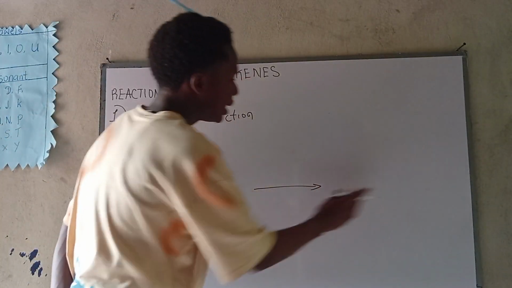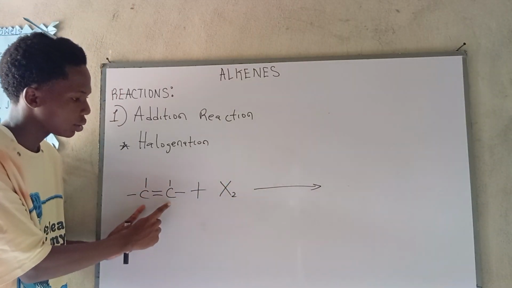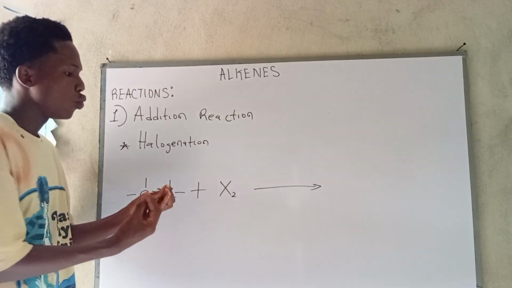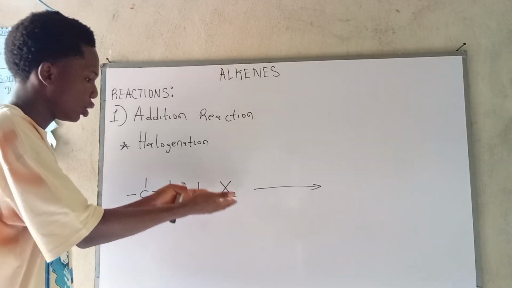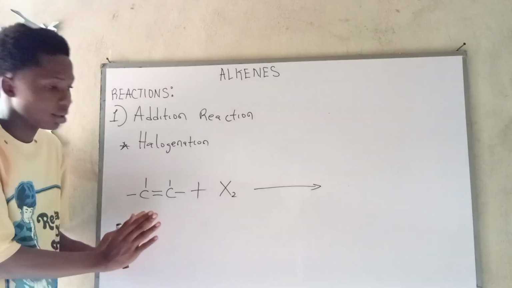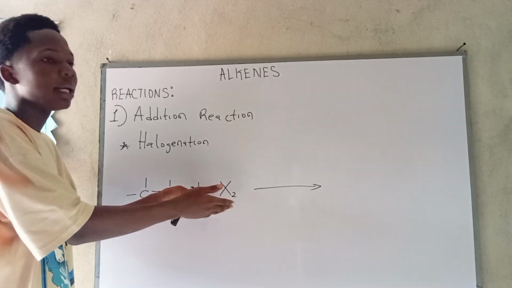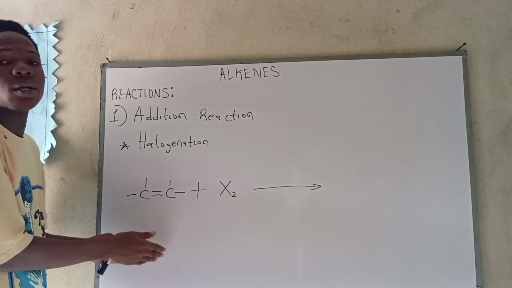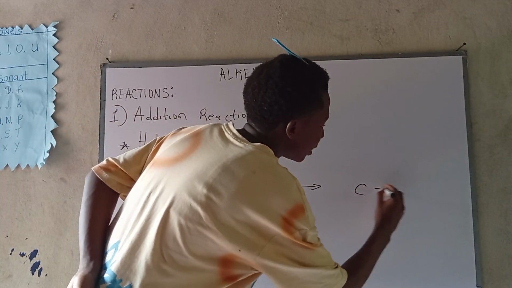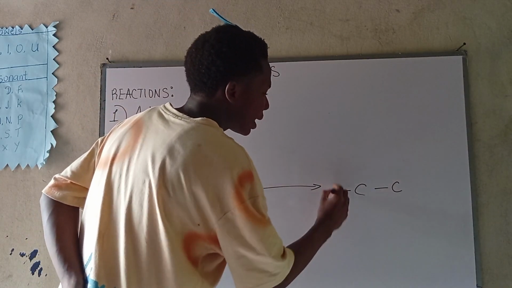So now let's go. There's a way we do this. You don't just come and put it like that. In the position of the double bond, the 2 carbons having the double bond will be where the substituents, the addition, will be added, in the same position. You get where the double bond is, because the double bond will break and the diatomic molecule will replace the double bond. Now these are the groups. Now we have our alkane with a single bond. We'll now balance our hydrogen.